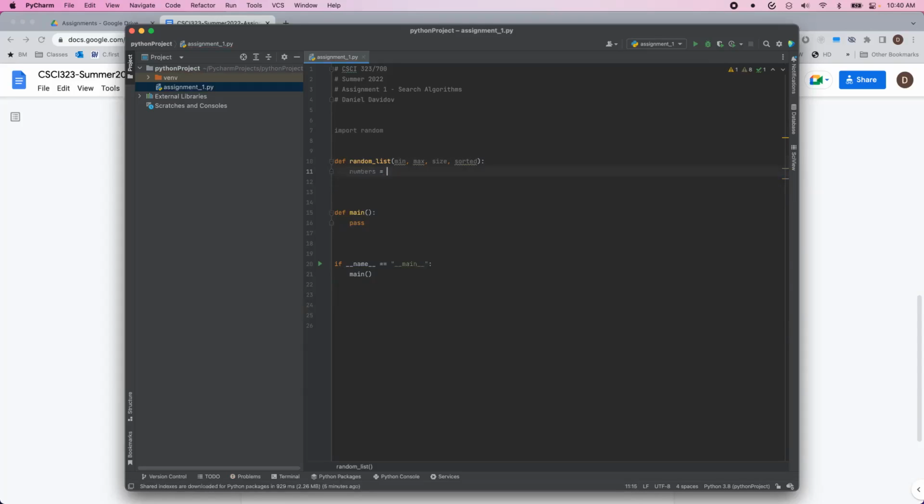Square bracket, like that. Exactly, good. No, square bracket. Square bracket is for list. Okay, so we're going to make a loop. So on the next line, you're going to say for I in range parentheses, size. No, in range, the size is in the parentheses. Okay, close parentheses, colon.